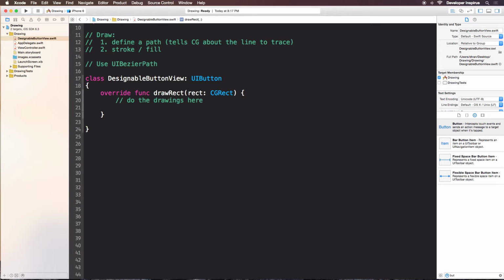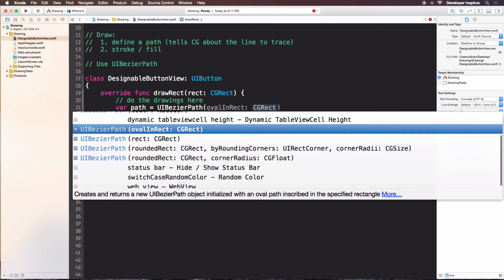Okay, and so the first thing we'll need to do is create a path, a UIBezierPath for this. I will create var path equals UIBezierPath.